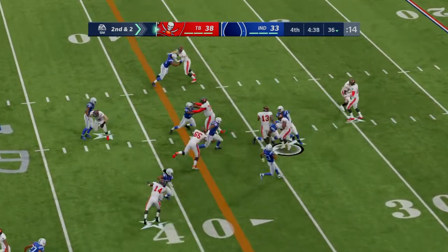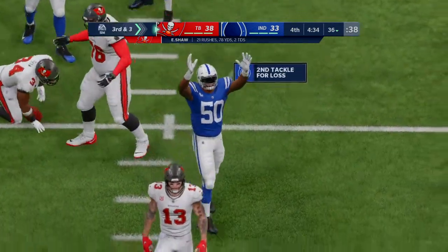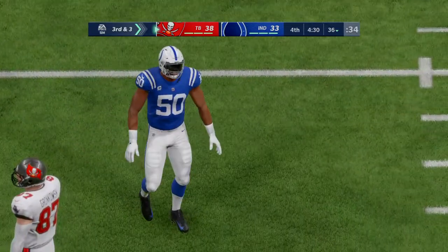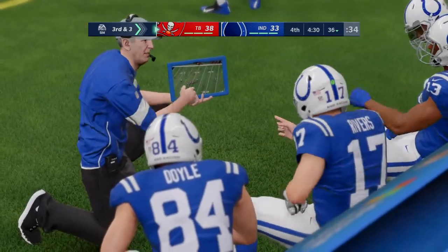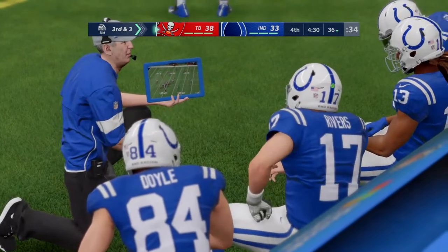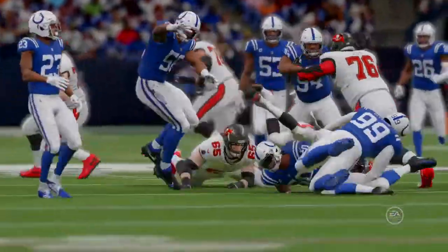From the shotgun now, here's an inside give. Yeah, he is met quickly in the backfield. Down he goes, folded like a lawn chair. Now, obviously, that's some good work there defensively, being able to stop them and bring up a key third down. But if you're on the offensive side of the ball, there's an opportunity, because I know what defensive guys are thinking right now, to stop them, get to the ball. That means they might not be sound defensively. There could be some opportunities.